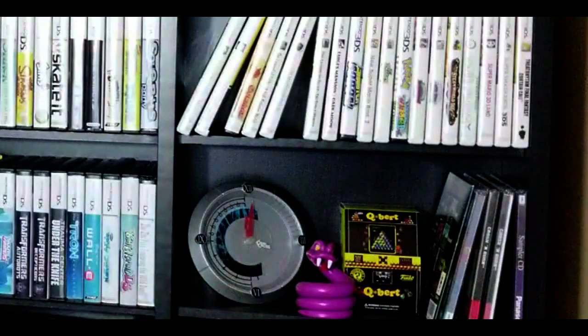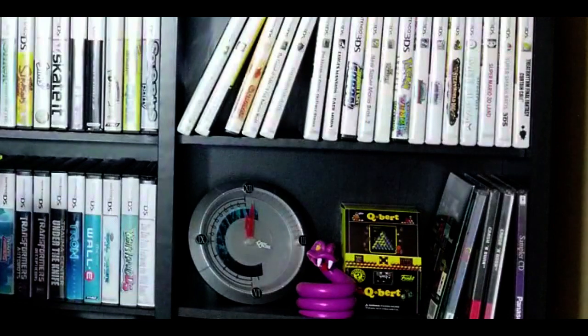Right below that, we have a couple of 3DO games, just in regular jewel cases since we don't have the long boxes for them. Just some fun little things — a little Q-Bert, and Coil the Snake in Q-Bert. An old Chrono Cross clock. I got that from Square's Summer of Adventure — it was a big deal back in 2000 for the release of Chrono Cross, Legend of Mana, and Threads of Fate. A couple of Fire Emblem character Amiibo right below that.